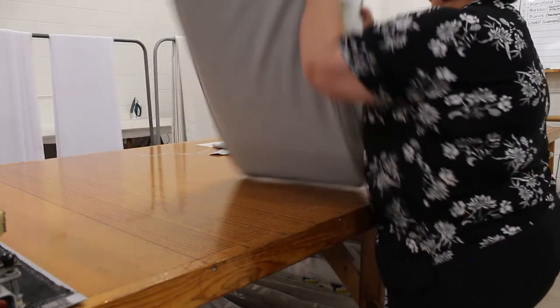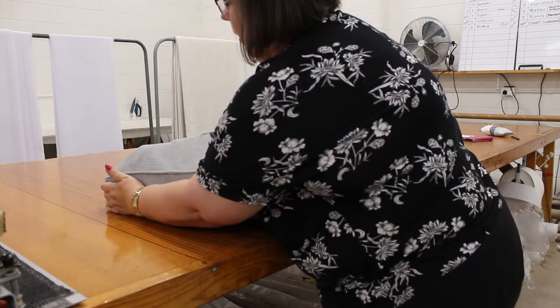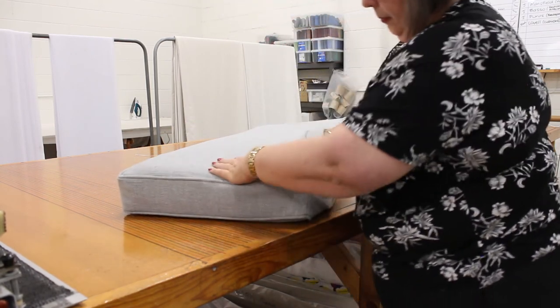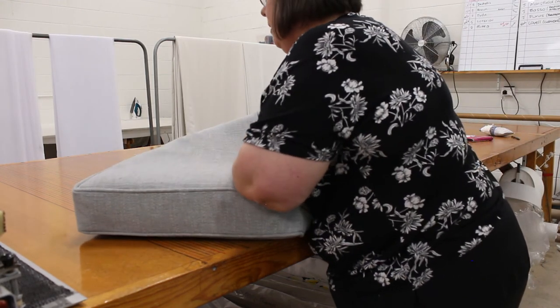I'll go and do the zip edge after. And then it also gives you the opportunity to push the corner of the cushion actually into the corner too, because sometimes the foam collapses a little bit in the corners.